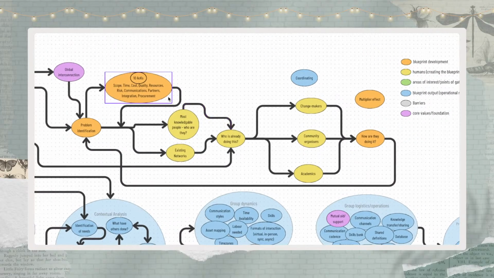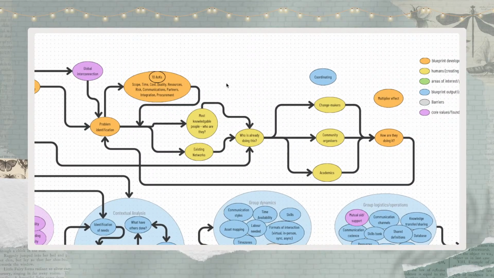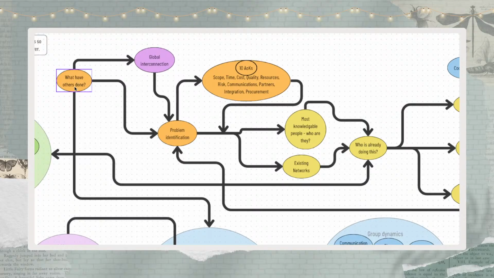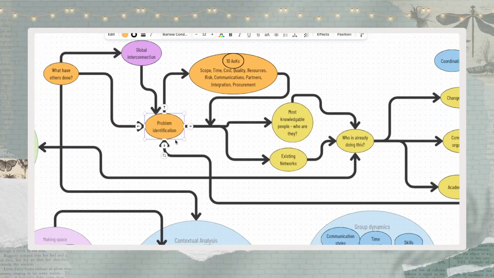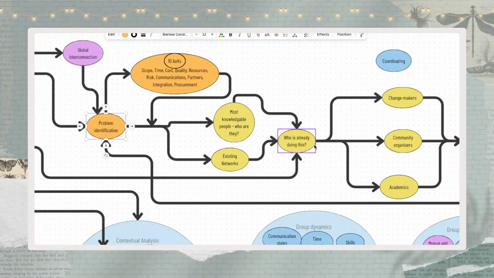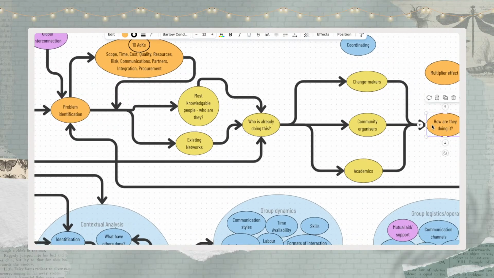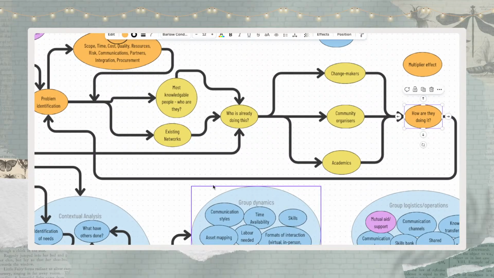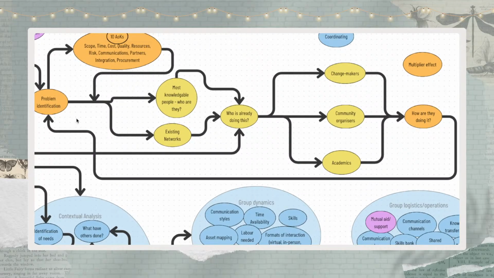I think a lot of these arrows, if you just come into this visual, it can be very confusing. But if you watch from the beginning how we went about connecting the different elements, it makes sense. It also highlights how this process is not linear. You don't start from the left and move to the right. Even though we start with what others have done and from there identify a problem, we also move through all of these elements, yellow, get to how are they doing it, and then that arrow goes back and helps us validate the problem that we previously identified.